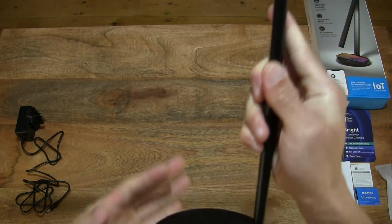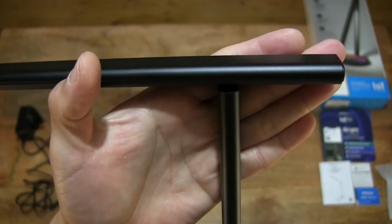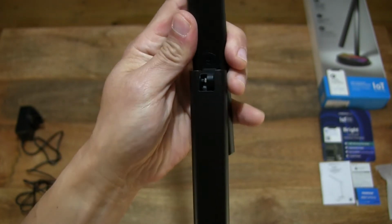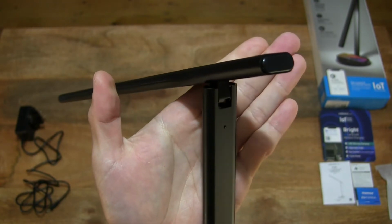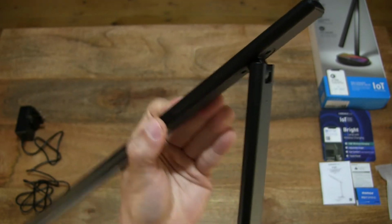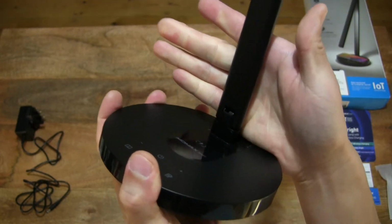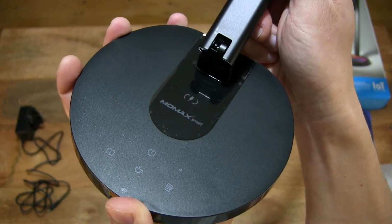And of course, the other details right there with the joint of the upper and lower arms of this desk lamp. So right there you can see a very high level of adjustability there. And of course, same thing with the base, giving you that close-up detail.